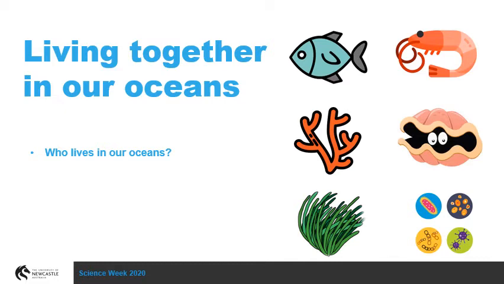This is an aquatic plant that mostly grows in sand, sometimes attaches to rock and provides habitats for fishes. And on the bottom right you can see that we have things you probably haven't seen before, but these are microbes, bacteria, virus and also algal cells. And these are absolutely everywhere in our ocean, but mostly you can't see them because they're too small to see with the naked eye.